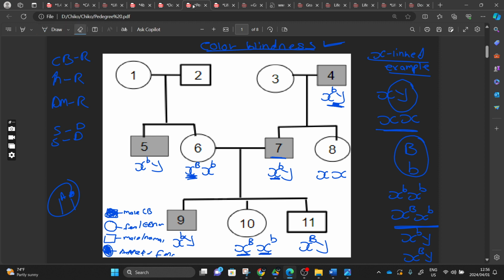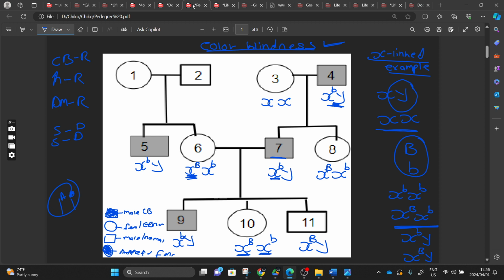We can start with capital letters. It means that she's going to have one that is affected here, and another one from number 3 that is not affected. So now we come to number 3. Is number 3 a carrier or normal, right? So with number 3, is she a carrier or homozygous, both capital B?